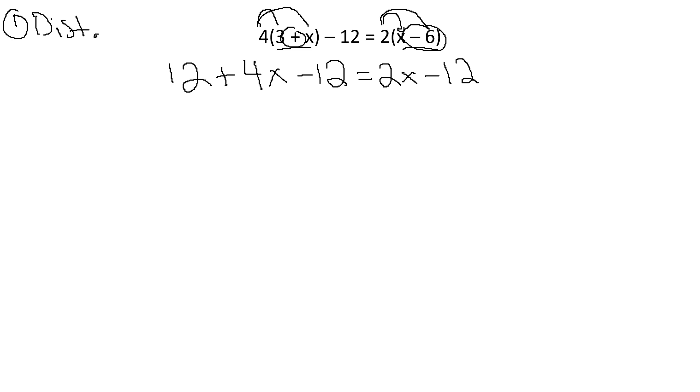Okay. A lot of times, people make a mistake. Listen, this 4 stops being distributed at the end of that parentheses. After that parentheses, we have a totally different term. And so we don't distribute the 4 past the parentheses. Now I'm going to simplify anything that I can. I have a 12 minus 12. Well, 12 minus 12 is 0. There's no need to write that. It just kind of cancels itself out. So I'm left with 4x equals. And there's nothing on the other side to simplify. So it just becomes that. All right. I distributed. Then I simplified.